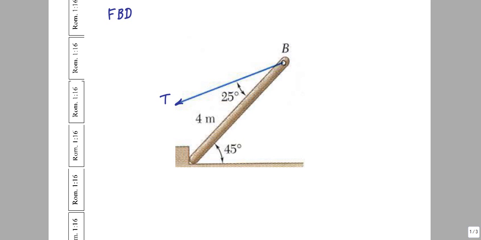We also have the weight of this joist which is acting at the centroid of that rod, which is midway of its length. So it's a 4 meter joist, so it's going to happen at 2 meters from point A. The weight is, as you know, the mass times the gravitational acceleration. In this particular case the mass is 10 kilograms, so it's 10 times G. Then we have a reaction force here which I'll just call A.